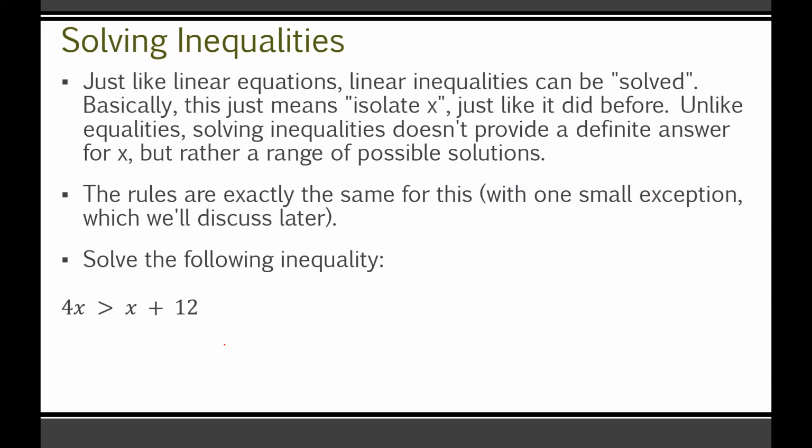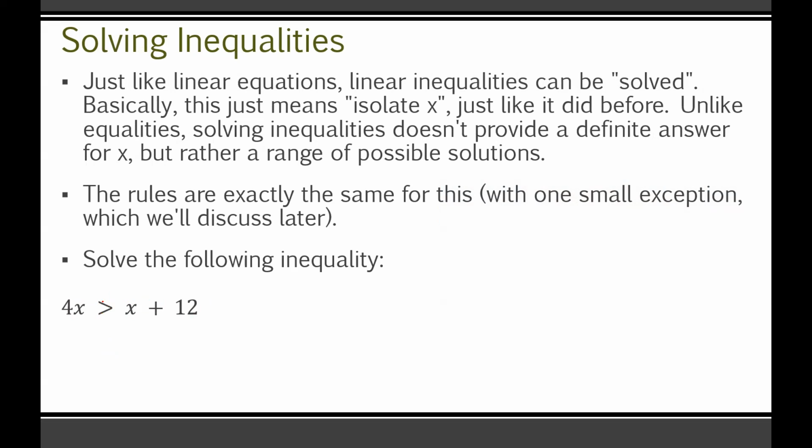So the rules are exactly the same for solving inequalities as it was for solving equations, just with one small exception, which we will discuss a little bit later, but let's focus on the basics first before we worry about these weird exceptions. So let's start with this example here. 4x is greater than x plus 12. So 4 of some number is bigger than that same number plus 12. We want to find what that number could be to make that true. Now, you can't just guess and check these. You have to find that whole range of possibilities.